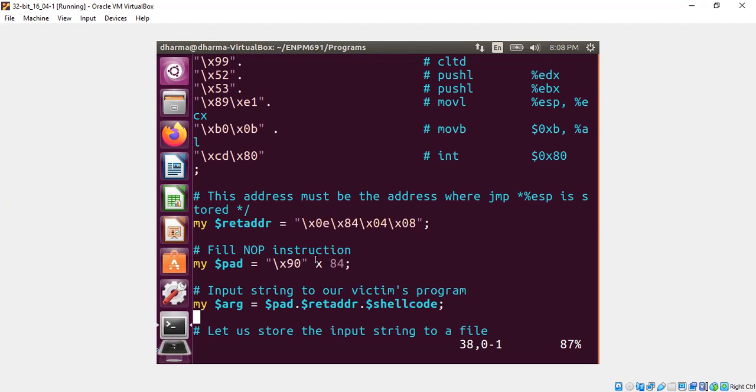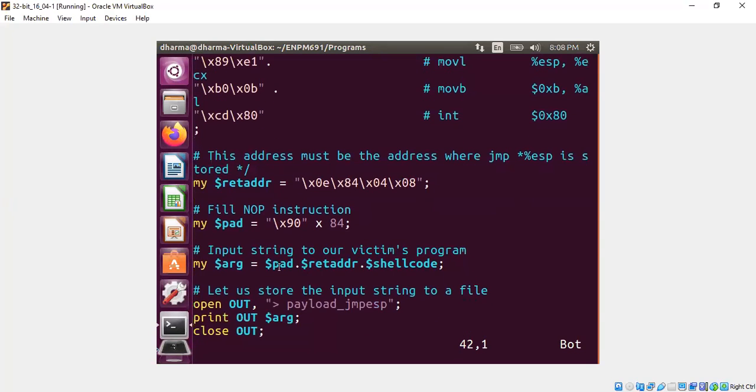And then you fill up some NOPs, okay, I'll explain why 84 NOPs in a moment. But essentially the idea is fill up 80 bytes of your data and then 4 bytes of your EBP. So that's the reason why you have 84 bytes. And then the return address, which is this number, the little endian representation in my case, and then the shell code. Okay, as you can see here, the shell code is above the return address. And then we write it to a file and execute the code.